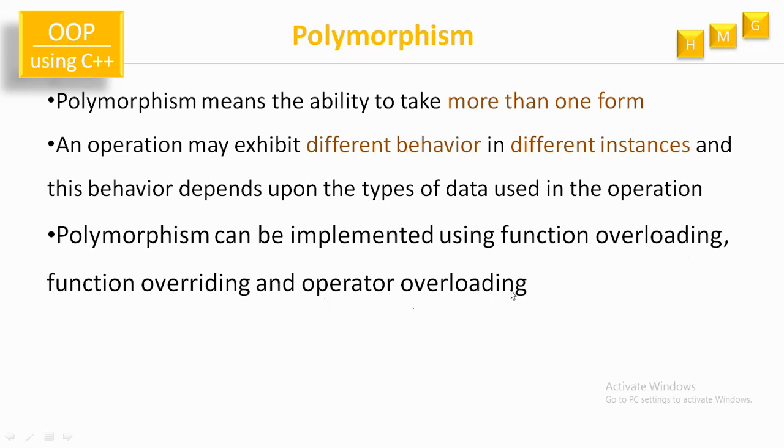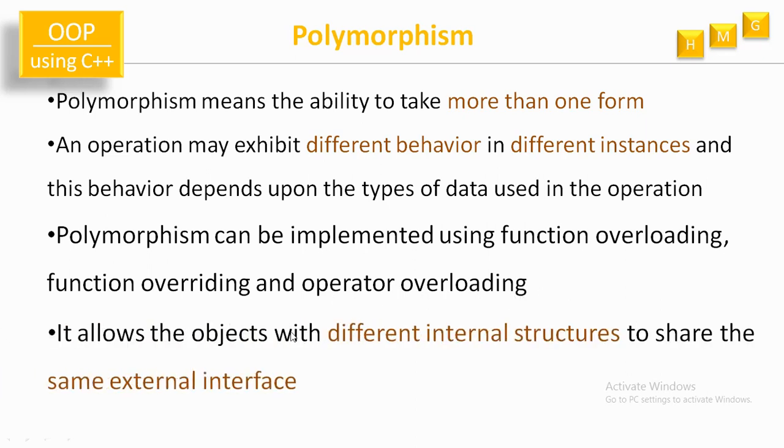Similarly, operator overloading, one operator can perform different operations. For example, the addition, if I provide two numbers, it will perform the sum of the two numbers, and if I provide two strings to add, then it will perform string concatenation. So like this, the addition plus operator can perform the addition of two numbers as well as concatenation of two strings. So here it is a polymorphic nature, meaning there are two behaviors. One behavior is finding the sum of two numbers, another behavior is to concatenate two strings.